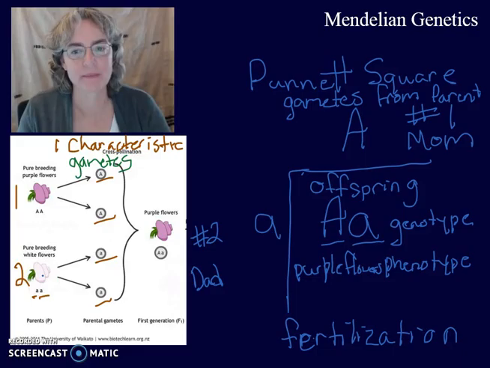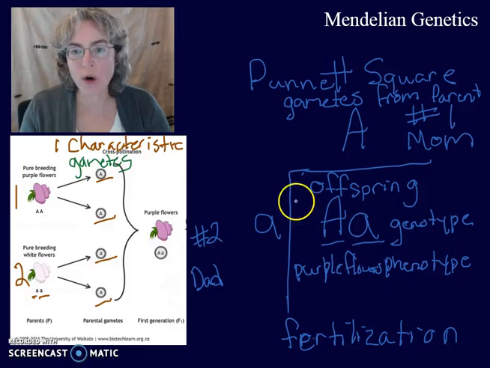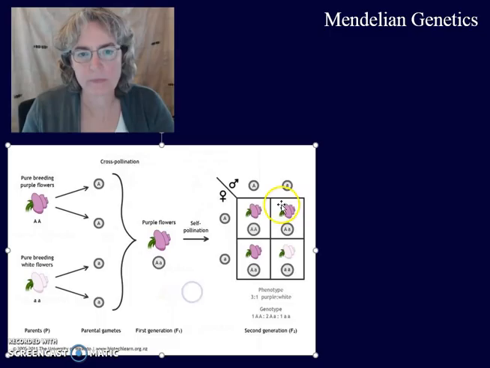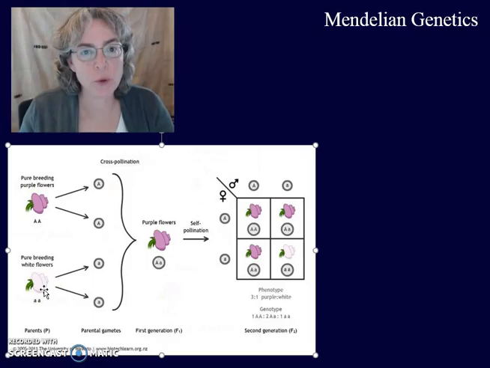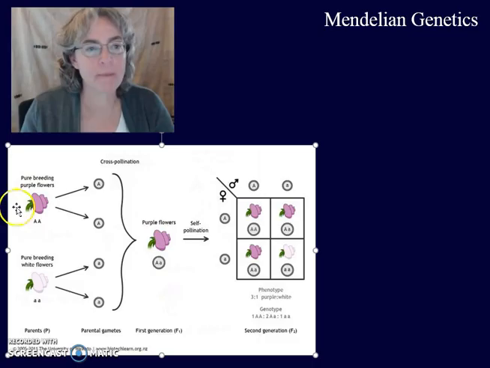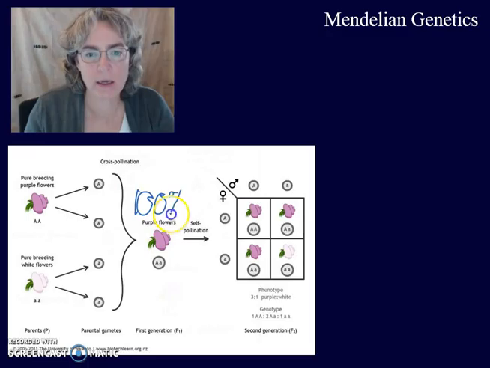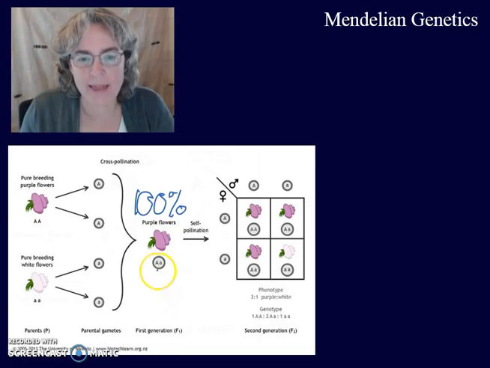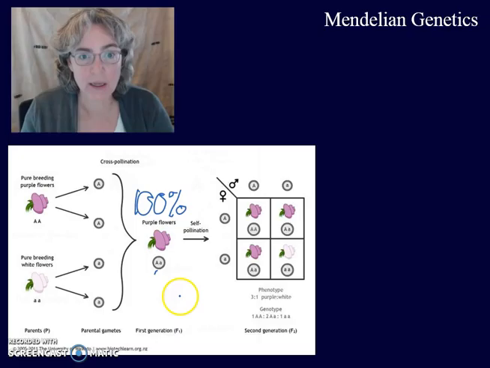Okay, so now what happens when you cross this plant right here, that now has two alleles? One is dominant big A and one is recessive little a. So let's take a look at that. Here's our original true breeding plants. They have come together and made, remember, 100% plants with all purple flowers, because it looks pink, all purple flowers. And that's because it has this dominant allele that makes enough protein, enough pigment, to make this flower purple.